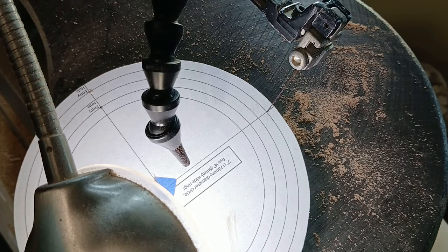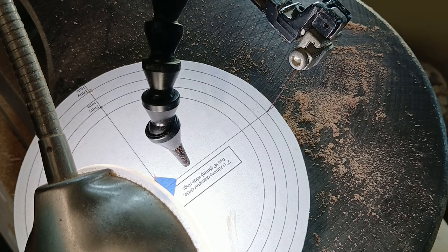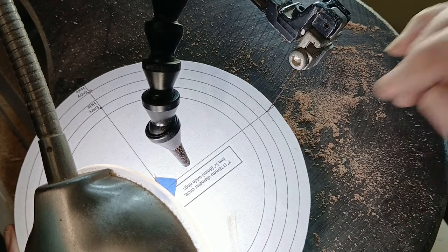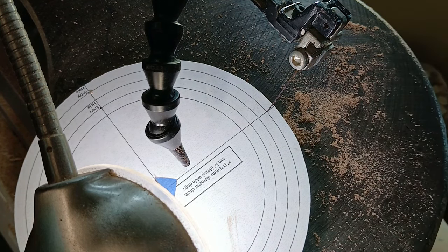Yeah, that ring matched up almost perfectly. It continues that way all the way through, and it should. As long as I can cut accurately, it'll be a very easy bowl to sand, both inside and out. Hopefully it'll stay that way and make a nice looking bowl. Here we go, and we'll start cutting off these rings one at a time. I've got four more to go.